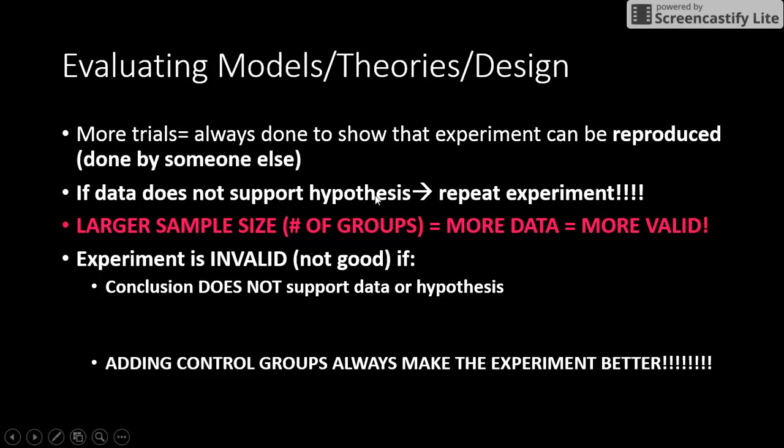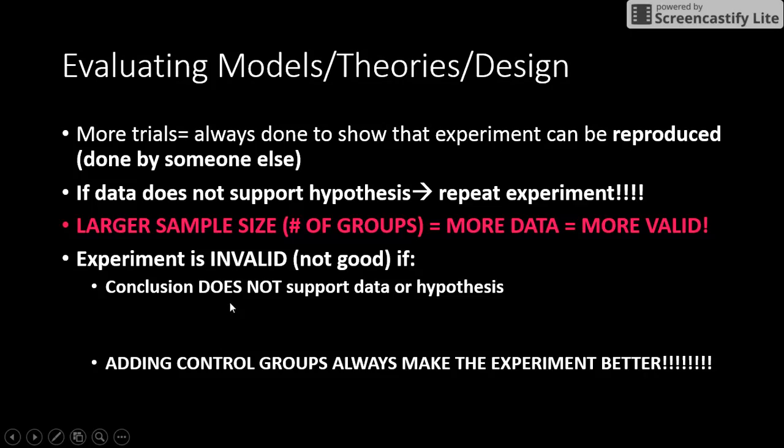If data does not support the hypothesis, it doesn't mean that it's a bad experiment. It just means that we need to repeat it. Larger sample size or number of groups equals more data and more valid. Valid is good. Experiment is invalid or not good if the conclusion does not support the data.